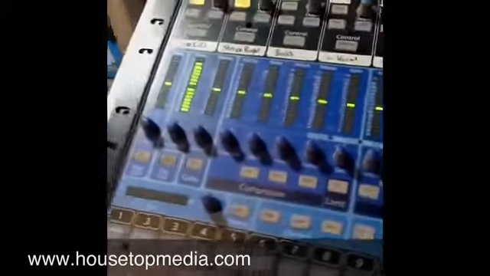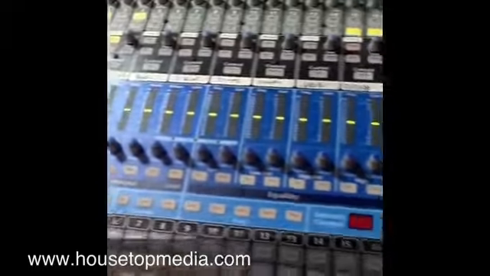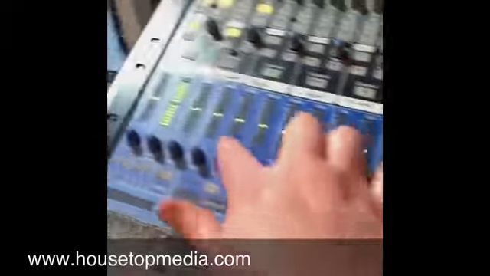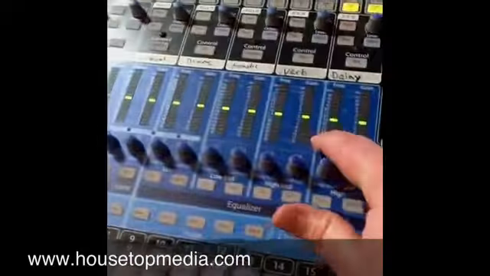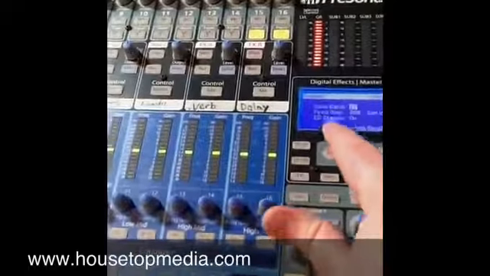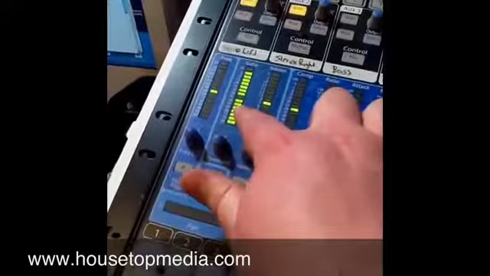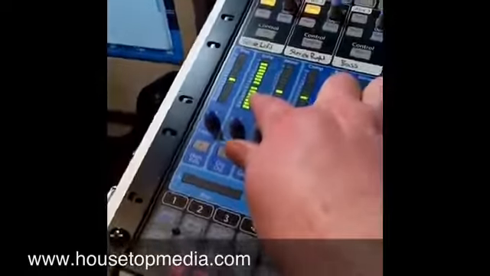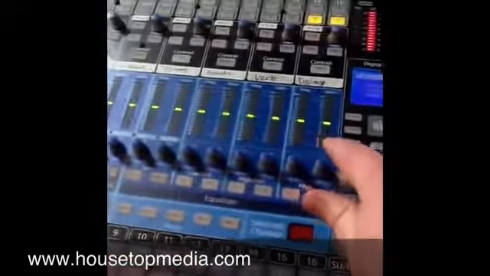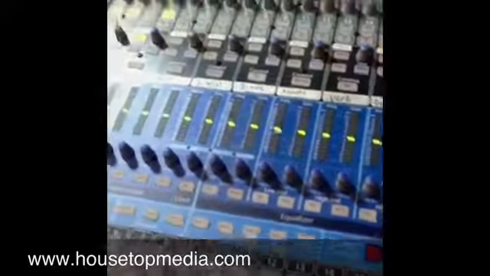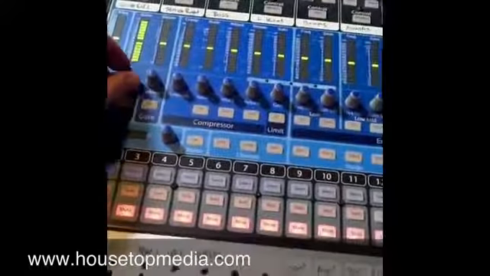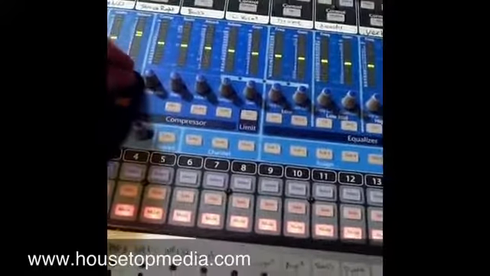That's because, like I said, we were only seeing half of the 31 bands because we only have 16 LED strips here. So once we reach band 17, now it's showing band 17 through 32 on that graphic EQ, and we can continue to make adjustments to those frequencies.